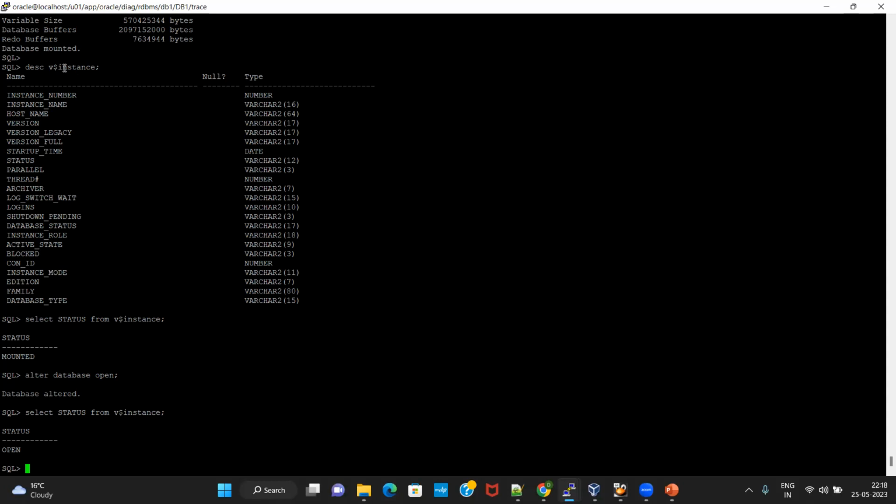So these are the various ways you are going to manage your instance. Like how do we shut down the database instance? Which are the possible methods? What happens in case of each of those shutdown options? Which are the ways to start up the database instance? How many phases it goes through in each of those startup options?